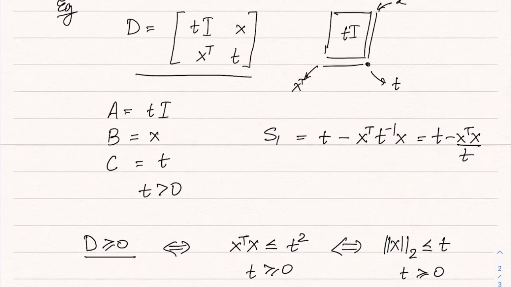So this is an example application of the Schur complement. Through the use of the Schur complement, we have been able to express this constraint, which is basically a complicated constraint. It is saying that a given matrix is positive semi-definite in terms of x and t. It is a complicated constraint because the only way to realize what this constraint is, is to find out the eigenvalues of D and make sure that they are positive.